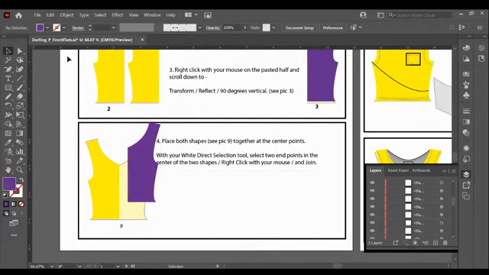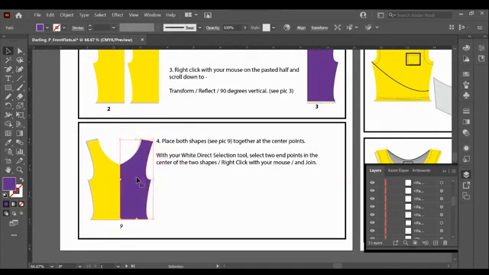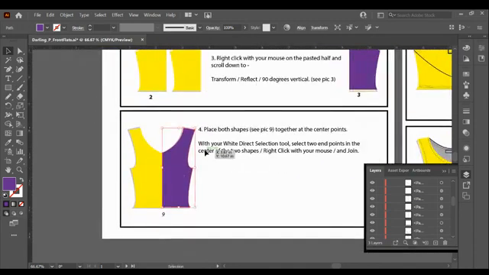Are those grouped right now? Just click on the purple shape. It won't let me. Okay, so they're grouped. What you want to do is go up to Object and say Ungroup. Go Object, Ungroup. They're not grouped. I ungrouped them. Okay, now try to join them.